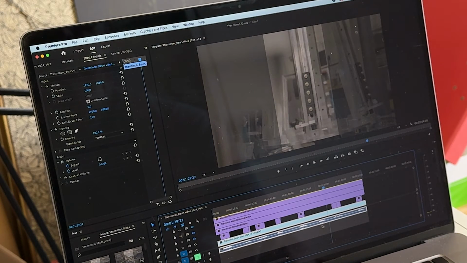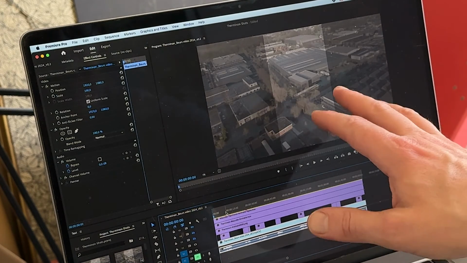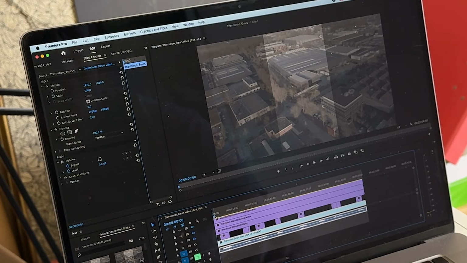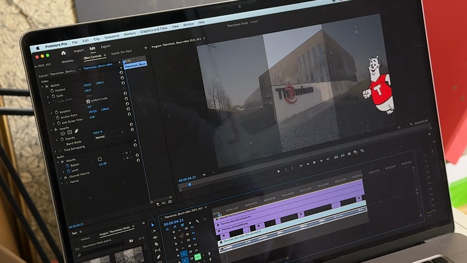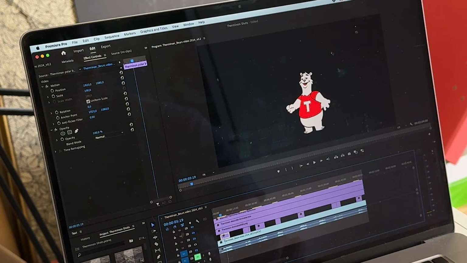So now I'm in Premiere Pro on my Mac, and now I have brought together the live action, the company shot, and also the animations. And these are all animations, they're MOV files, QuickTime files with an alpha channel. So when I turn off the background, you can see that it has an alpha channel.